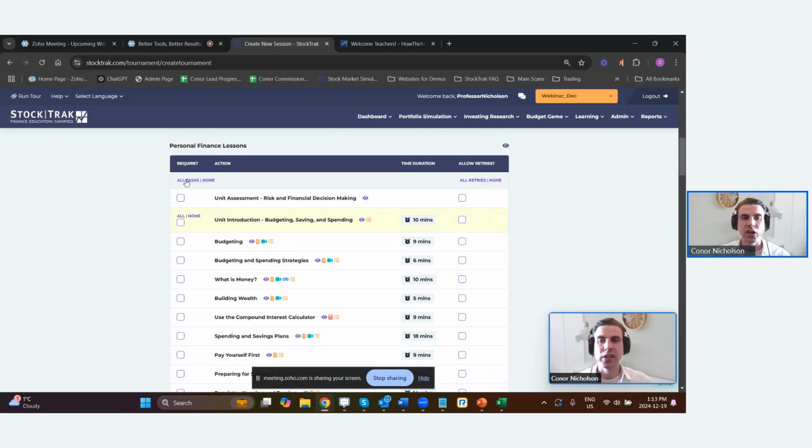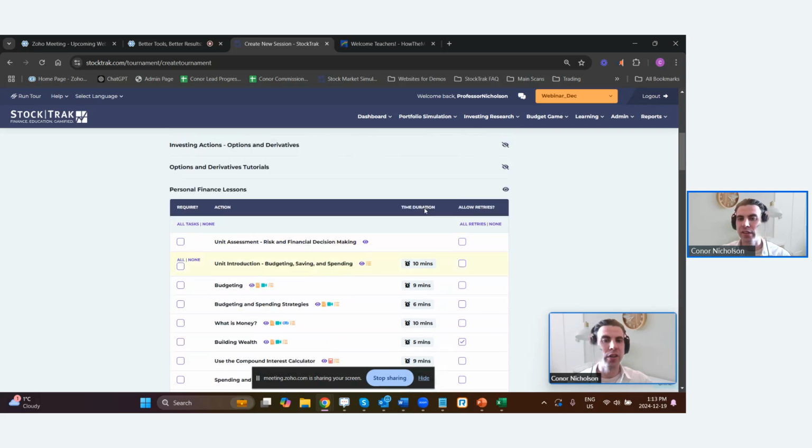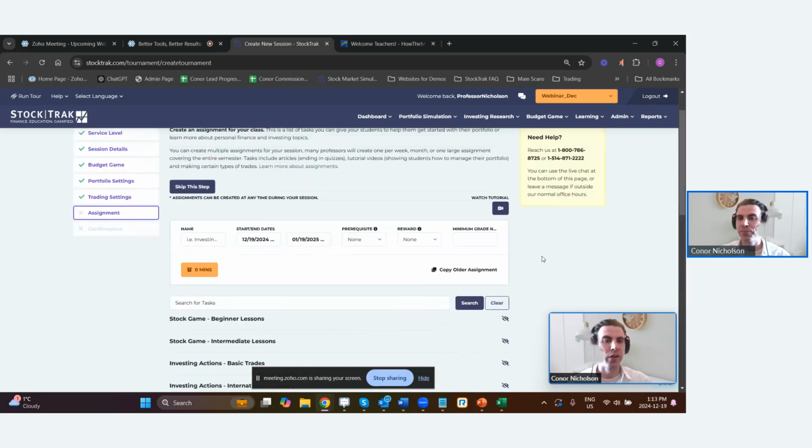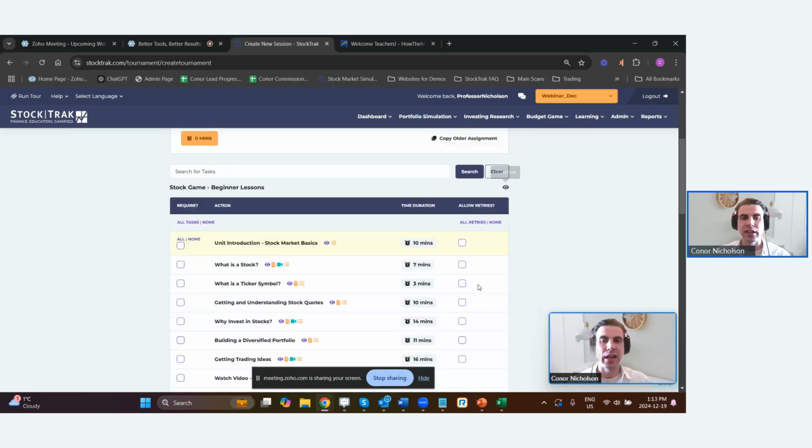And so you could select all of them, or you can select just the ones that interest you. And you can also select whether or not the students will have one shot at the pop quizzes, or if they can keep retrying them until they've gotten them all right. Typically, professors will take 30 to 60 minutes before their term is set to begin, and they'll build out their lesson plan. So you just need to choose a name for it, a start date and an end date, and then select the lessons that you'd like to use.